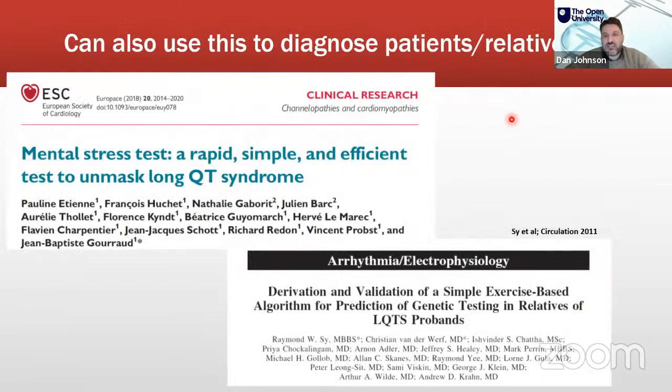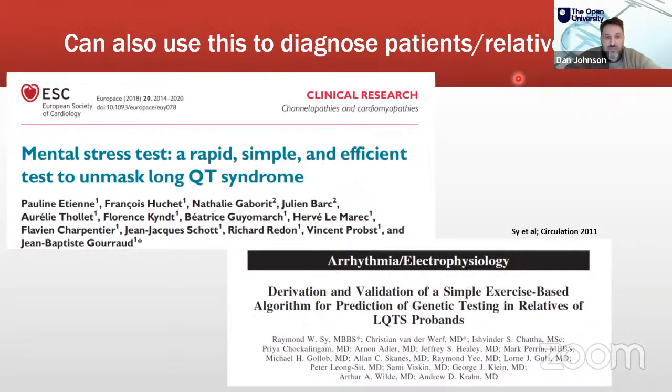So what's also been done, looking at adrenaline in the clinic, is that it's also been used as a masking event. So when thinking about diagnosing patients, what's happened in some papers, so in some clinics, this was a bit more recent, from 2018, what these guys did was they basically gave a number of patients a mental stress test. So I think from what I remember correctly, it was an arithmetic test, and they had to do it in a quick amount of time. And whilst they were doing that, at the same time, they were recording the ECG. And from the ECG, you can then record your QT time.